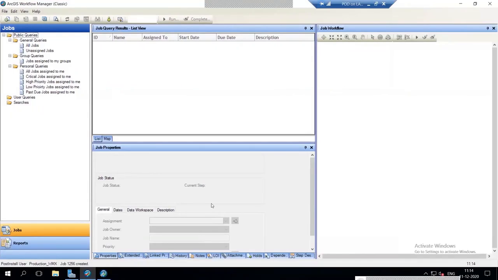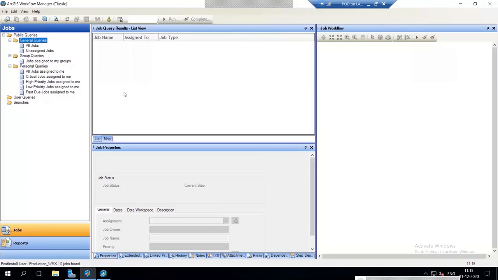So this is the application. This is a desktop application which you can access as an end user. An administrator can also access this application to assign tasks to the field crew, or if he has a team of 50 members, he can assign the task to the 50 members here. If I am an end user, I can open this application and see all jobs, or just click on queries to see if I have been assigned any job. Or else you will directly get an email notification saying that a job has been assigned, then you can open this application to see.